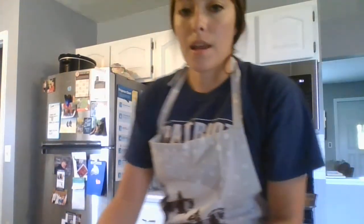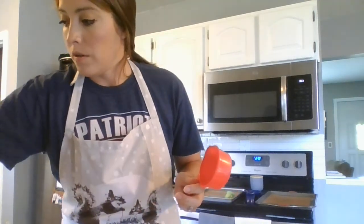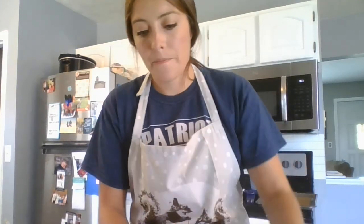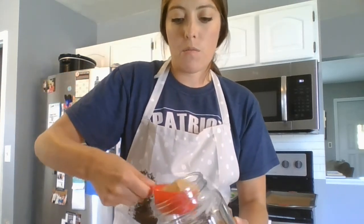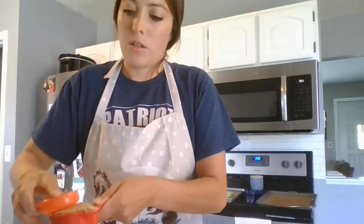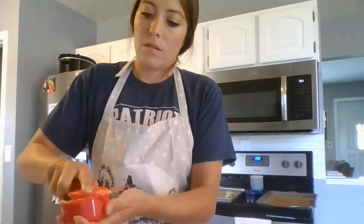All right, then now that I have my butter in there, I'm going to take 1/2 cup of firmly packed, like tight packed in this 1/2 cup, of brown sugar. I use light brown sugar for mine. Here's my light brown sugar. So I'm going to take that, get my scoop, and again, you want to tightly, firmly pack it down, so I fill it kind of partway, and then I just take the back of this and I just pack it down. So that's what I'm doing there.